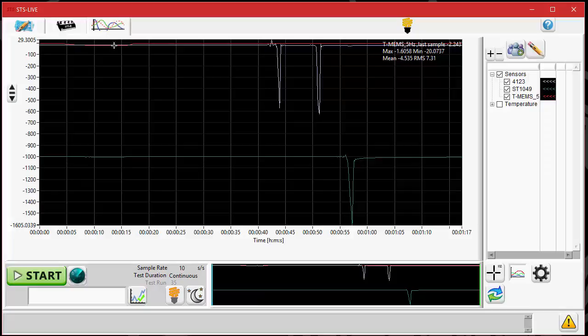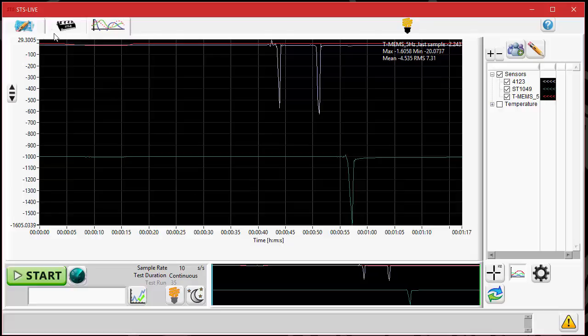So I'm going to click to the plots window. Now I already ran a quick test where I introduced some tilt to the tilt gauge and some strain to the strain gauges, and these were the output of those gauges. So as you can see, they're all plotted on the left hand axis versus time on the bottom axis.